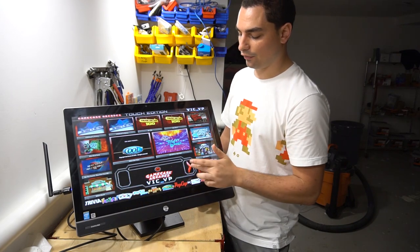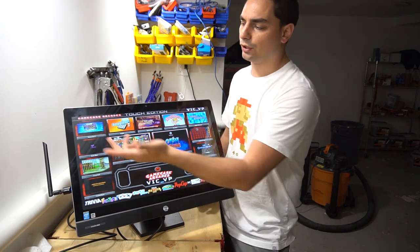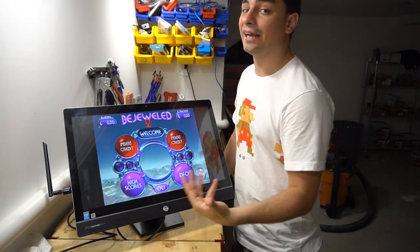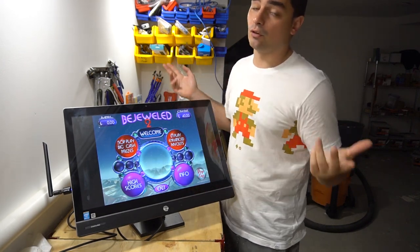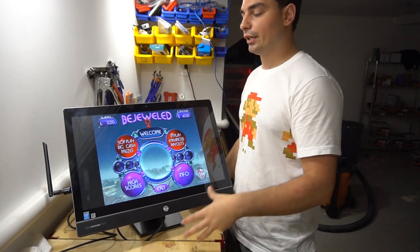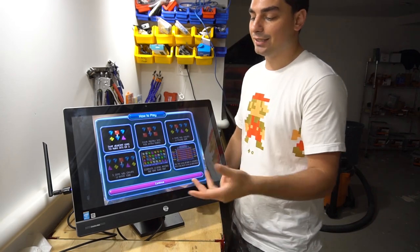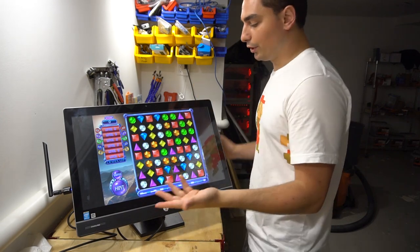I'm going to Fun Zone and load up some Bejeweled. You just tap on it and it loads up. The objective was like a Mega Touch — I grew up on it. This right now is an emulator that thinks you have to put money in, and as you can see it put money in for us. So this is actually a Pop Pop game which was converted into a pay-to-play format. We can play it and it's pretty cool — all touchscreen.